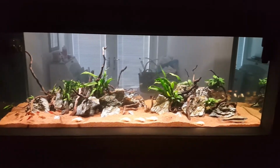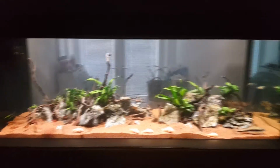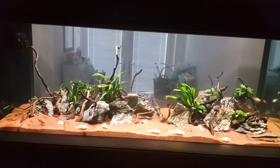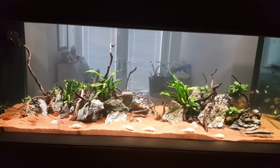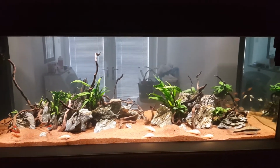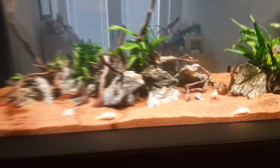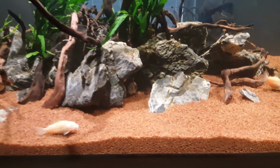Now, I've got this on 15% power, because these lights, oh God, they're incredible. This is a low-tech tank, there's no CO2 injection into this, so that much power is just insanity. Little bronze corydoras coming on now.